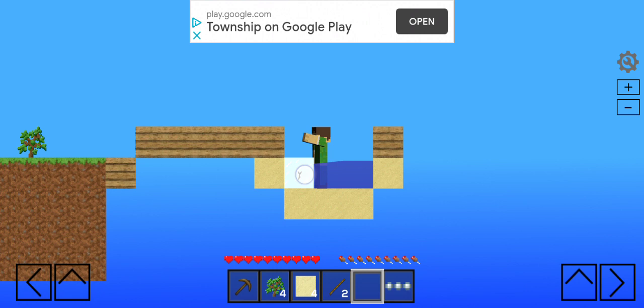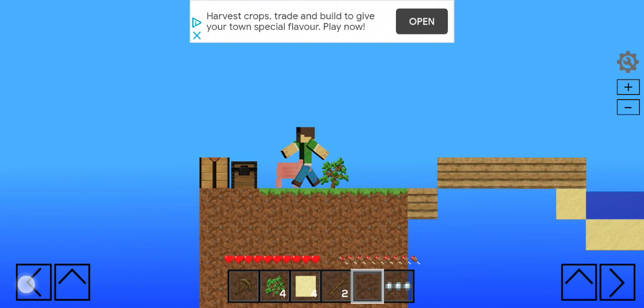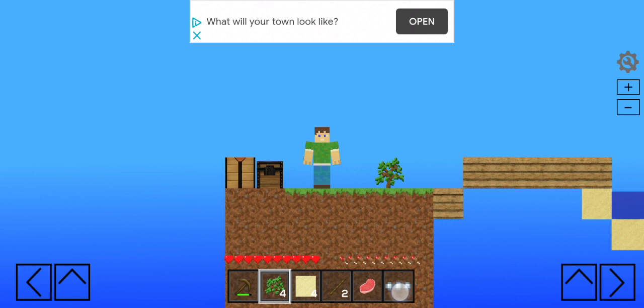Next thing you're going to want to do is kill the first pig you see. Then replace that. Then you want to make a hole there. Make a hole there. And a hole right there.